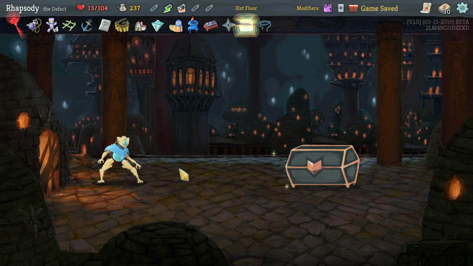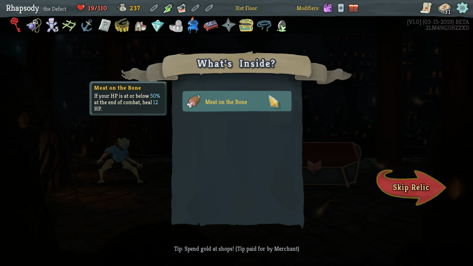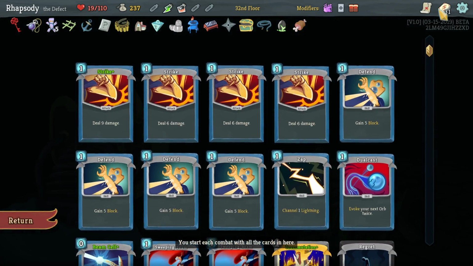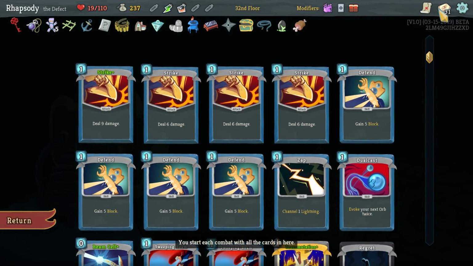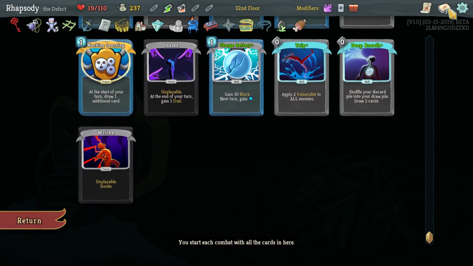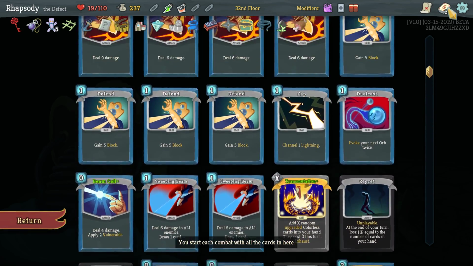Yeah, I'll take it. It's pre-upgraded. It's another curse for me. Toxic Egg: whenever you add a skill card to your deck, it is upgraded. As well as Meat on the Bone: if your HP is at or below 50% at the end of combat, heal 12 HP. Really good. Really, really, really good. The Meat on the Bone is huge. Incredible for us. We just need to live.